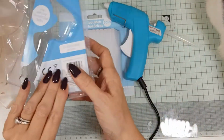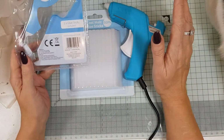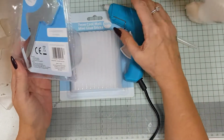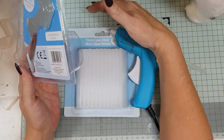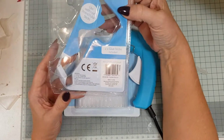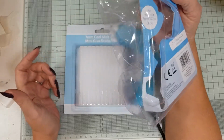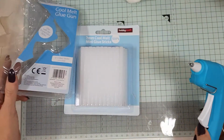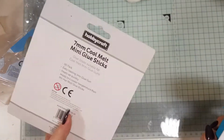Sorry, I did have to have a drink of water there. So anyway, one jumped in my basket. I couldn't wait to get home and try it. I've had to wait because I've had other things to do. So I thought, okay, I'll do a product review on this Cool Melt glue gun and Cool Melt mini glue sticks. Right, I didn't read the back of the pack, did I really?